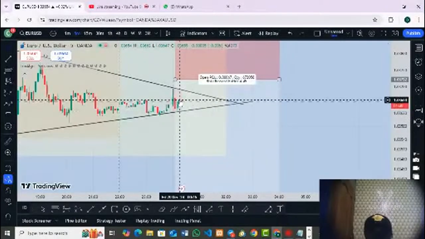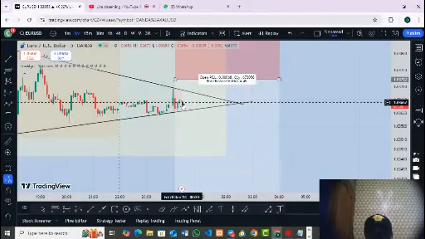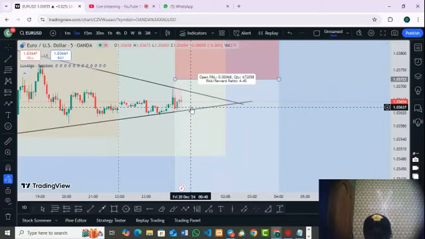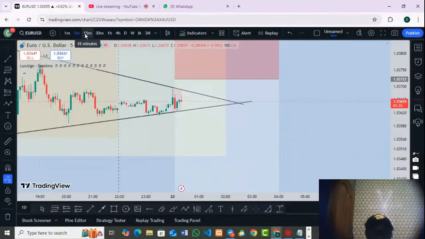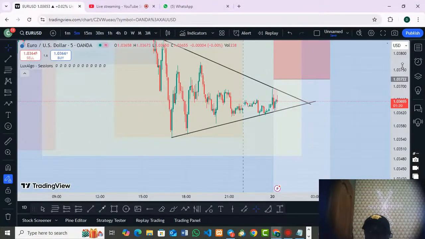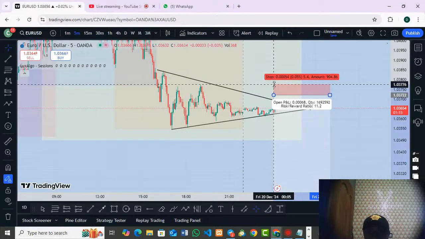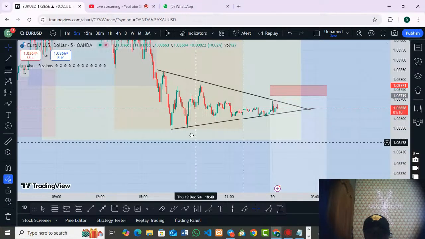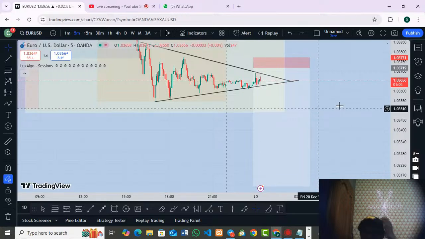We are having a hanging man over here. After this bullish run, we had this hanging man, and we're having this bearish candle, a shooting star forming. So you can capitalize on this, but to the best of my knowledge, my bias is on a short market. So we are looking forward to just short Euro USD. Guys, you can put your stop loss right on top of the top trend line. Then you sell Euro USD. So with a bearish pennant flag, we are going to sell Euro USD.